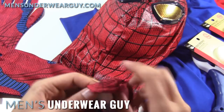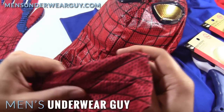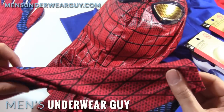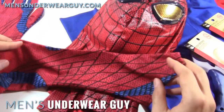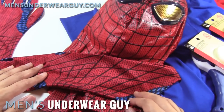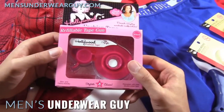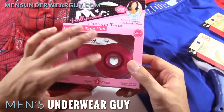Something the costume will do is along the upper part of the arm. How do you prevent it from kind of rippling and sliding back down is probably a question that some of you would have. And there's a couple different things you can do. The main one that I would highlight is to actually use some sort of adhesive, and this is going to probably make you laugh, but I looked around and you can actually buy something called fashion tape, and it's safe for your skin, and it'll apply to both the fabric side and then directly to your skin.